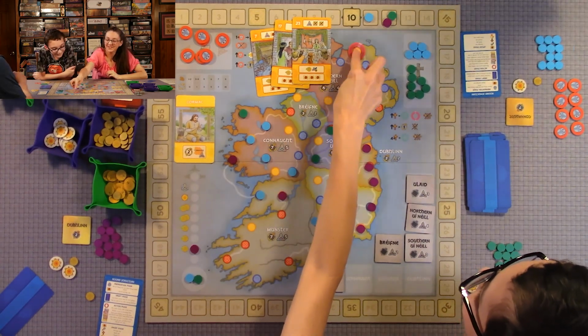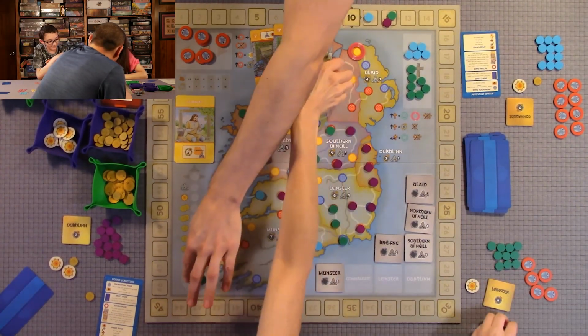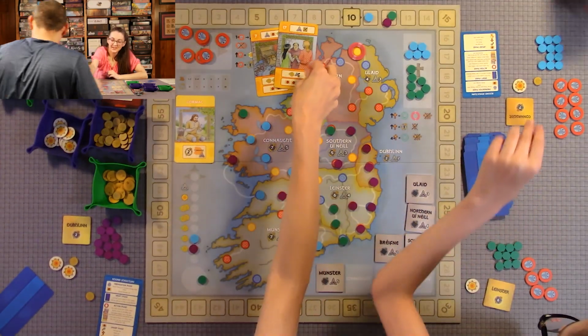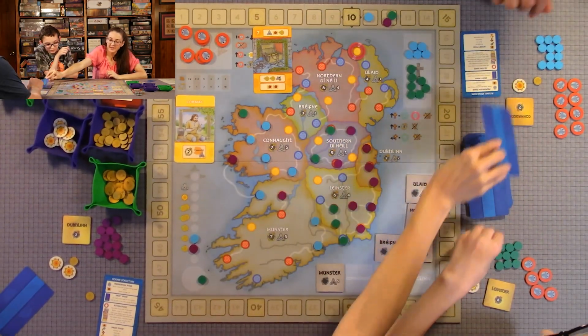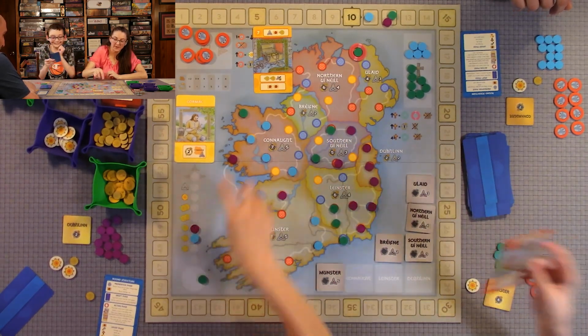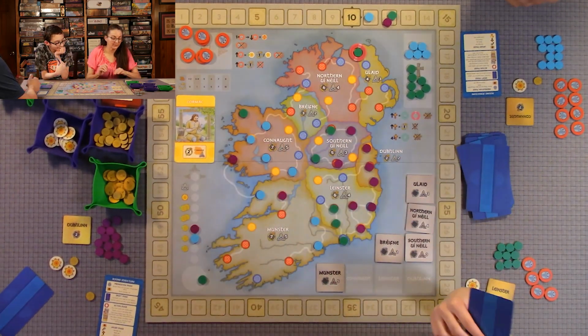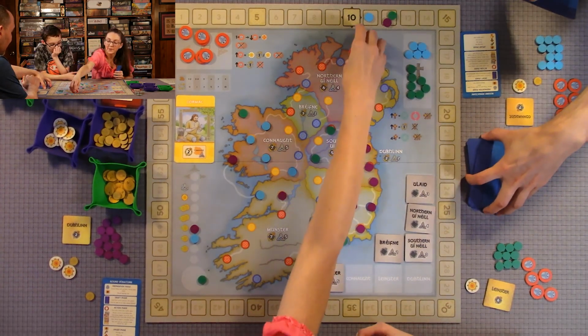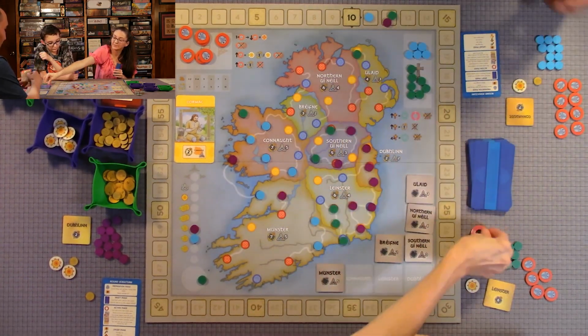Okay, so you put your disc there and you pay 2 coins. No! Oh, 3. So, you went, that's yours. And I'm going to move 2 on the marriage track. Forgot about the marriage track. Okay, so where are you putting the disc?